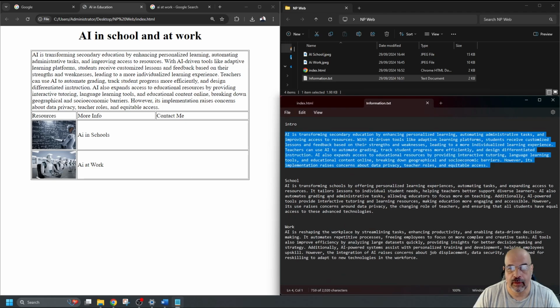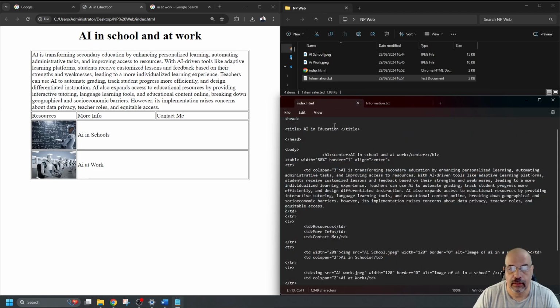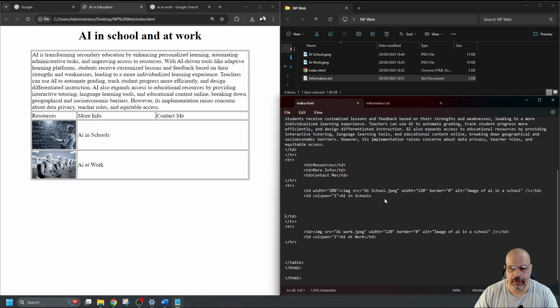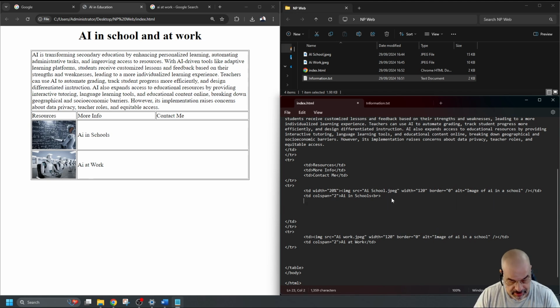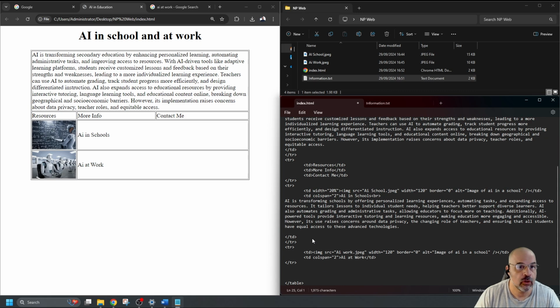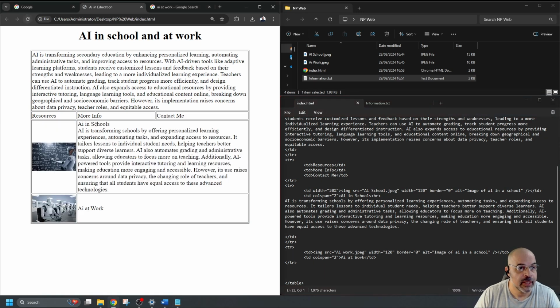Now I'm going to go to the one with my information about schools, Control C. And I want that where it says AI in schools. I want to leave the AI in schools as a heading. So where I've got AI in schools, I'm going to press enter there to leave a bit of space. And I want to break that line, so I'm just going to do a BR, and that's just a break. That breaks the line. So then I can press enter and paste that in. Okay, and let's see what that did. What does that BR do? Before Control S, if I reload that, you can see it's left the AI in schools, and then it started a new line and put my text.